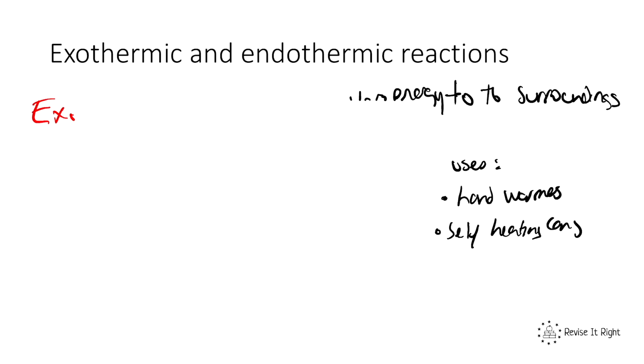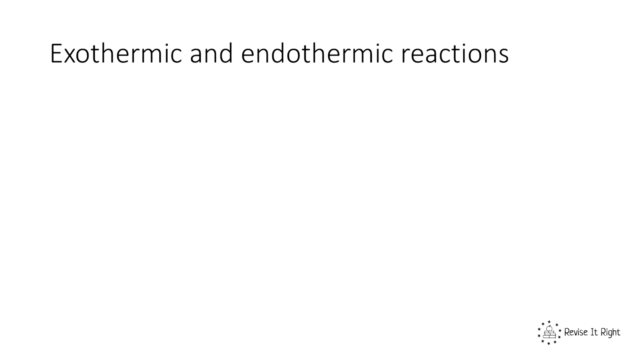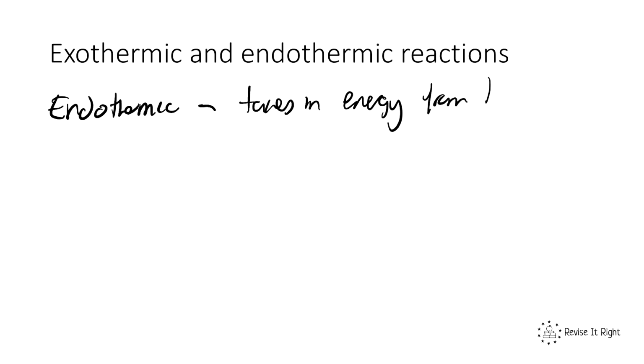So now what we're going to do is look at endothermic reactions. So an endothermic reaction is a reaction which takes in energy from the surroundings. Okay, so an exothermic reaction transfers energy to the surroundings, whereas an endothermic reaction takes in energy from the surroundings, and therefore it can be seen by a fall in temperature of the surroundings. So a decrease in temperature shows an endothermic reaction has taken place.